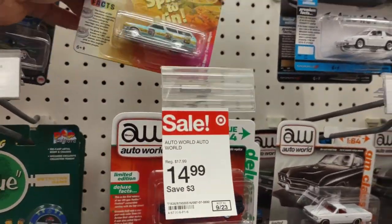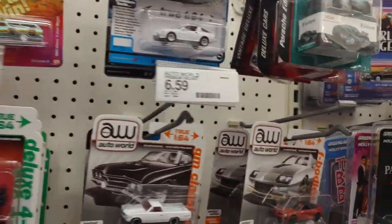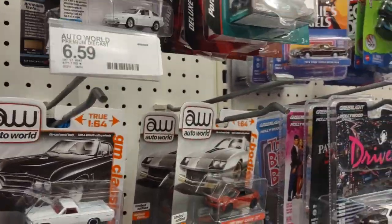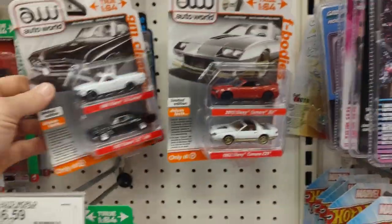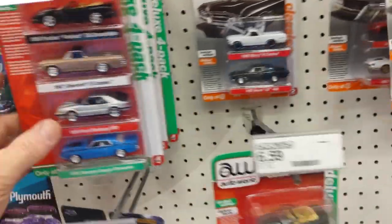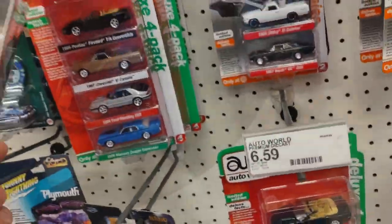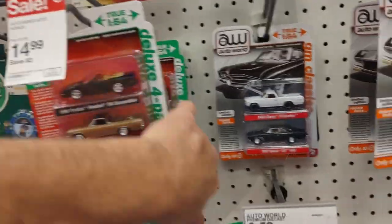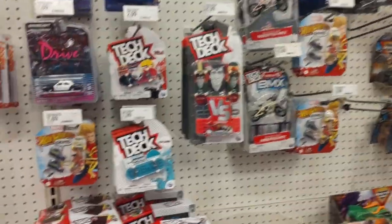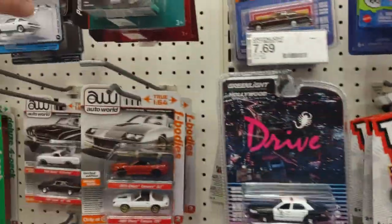Check this out — whoa! Chevy two-door wagon. I almost think that was a chase piece, but it's not. We got Auto World. Whoa, whoa, whoa — put him back over there. El Camino. I've not seen these either — that's pretty crazy. That's why I like Target. You always get to see stuff that you just normally don't get a chance to see. That's really, really cool. Even if I don't get any of it, it's just neat to be able to see something different.